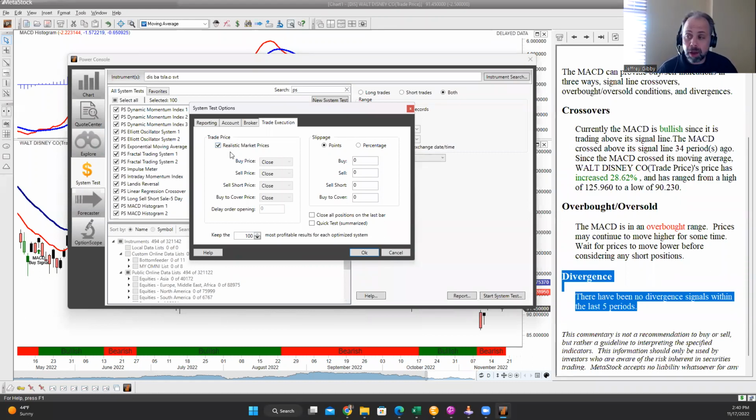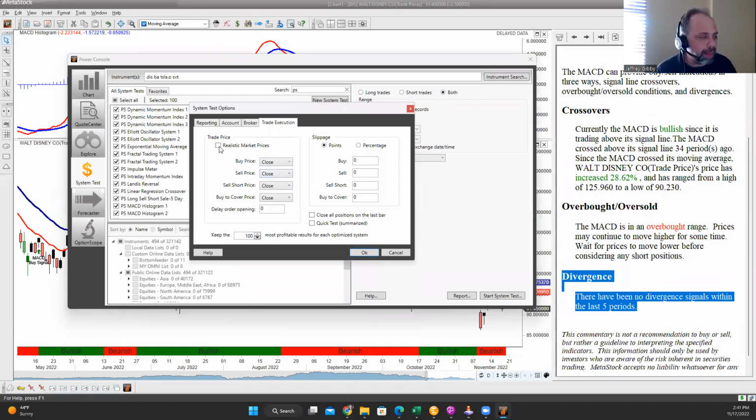I make most of my decisions in the last part of the day. Right now I'm not going to be able to trade today because I'm doing a presentation, but I usually run a scan and then decide to buy at the end of the day, just within the last 10 or 15 minutes, because I know what I'm scanning for. If there's anything I really like, I go ahead and buy it. Then I check all my open positions, and it's not really a dramatic process. It's very unsexy. But if that's the way you're trading, you might just want to take out realistic and test buying on the close, selling on the close, and that will be the default.